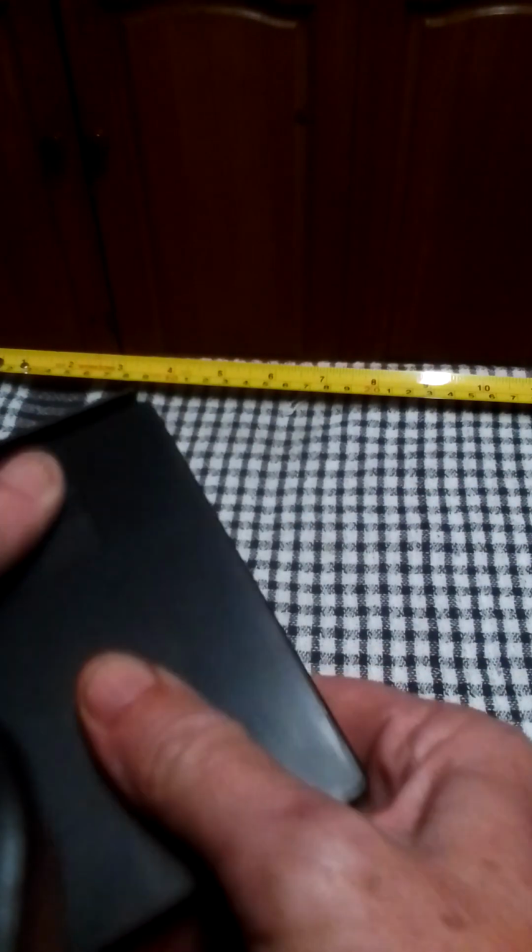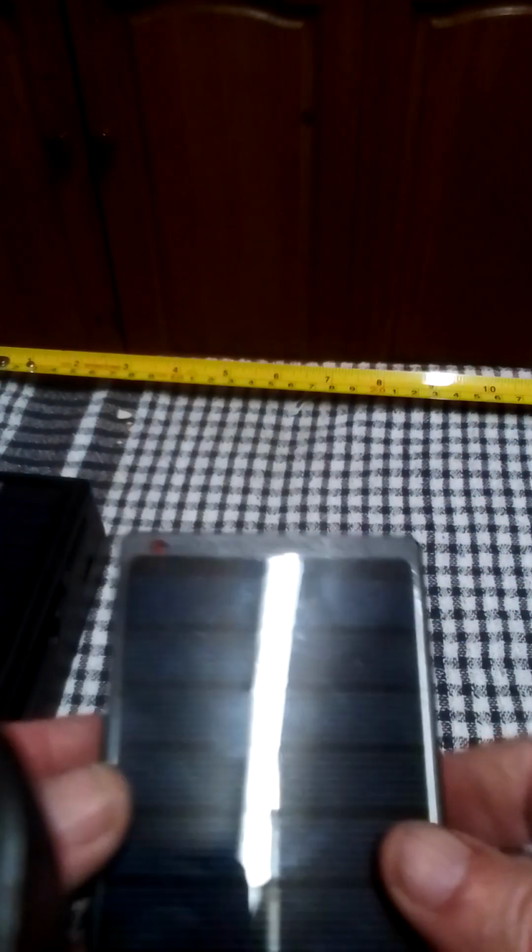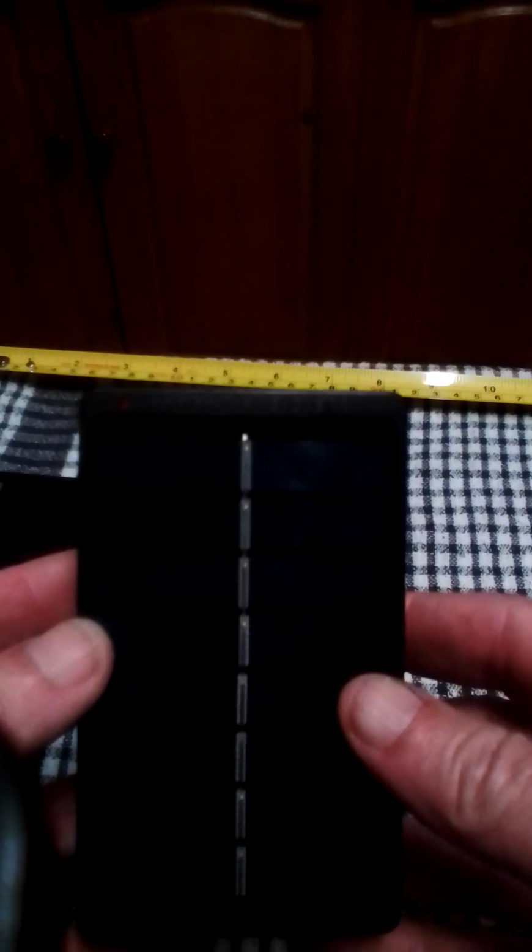This one here is for doing the AAs, and I've got it running at the moment. Two AAAs in there at the moment, charging up. And put it under the light, and you can just see there's a little bit of a red glow in there, so it's getting a slight charge just off the fluoro light.